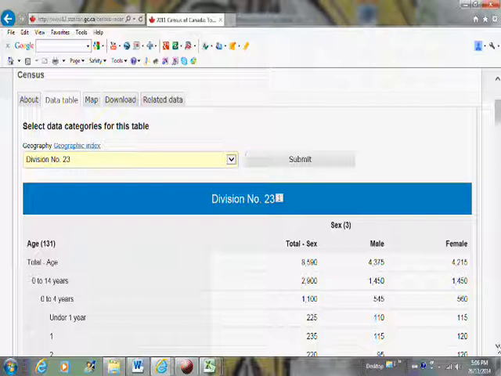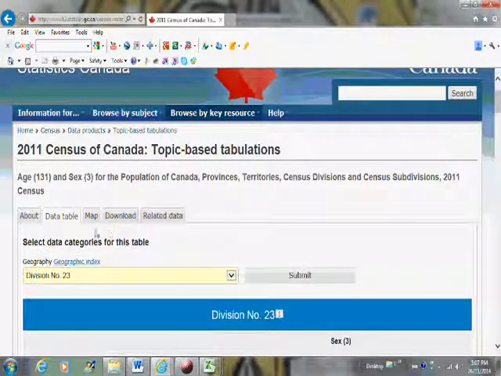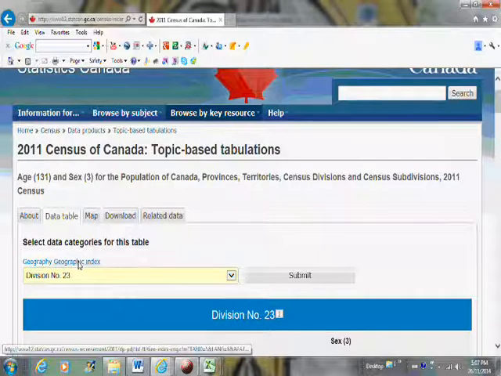I've worked well with numbers as low as 2,000, just under 2,000, and it's surprising how helpful this information is. So when you get to a really small place under 1,000, like Churchill, be sure to look at it. Don't ignore it, but be sure to look at the census division, the larger area that the town that you're interested in is within. So let's just get back, and we're going to go to Canada again.